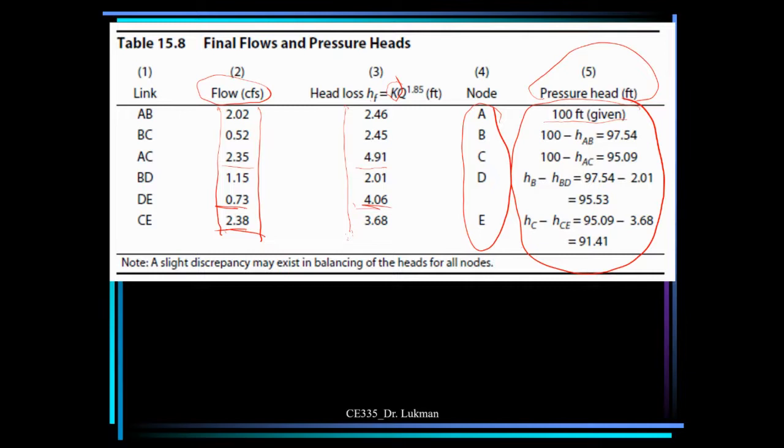So, any question on the Hardy Cross method of pipe network analysis? You will still have to take your time and try to do it. For every value, use your calculator and make sure you can arrive exactly at each of these values. At any point, if you have any question, you can send me a WhatsApp, because pipe network analysis is very important. And like I said, the next stage is the water distribution system design, and we'll be referring to the analysis part of the pipe network.